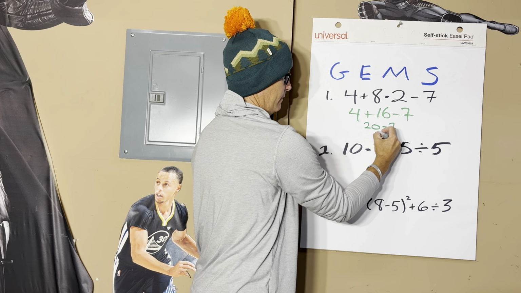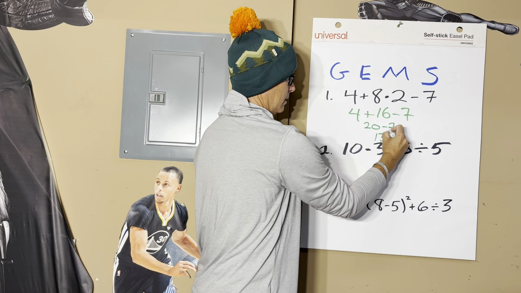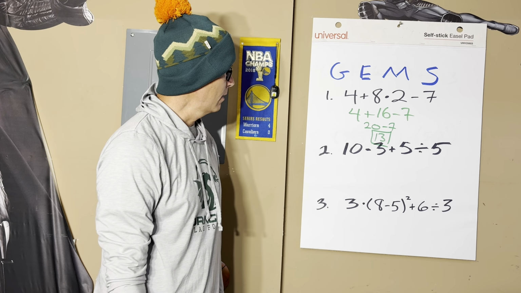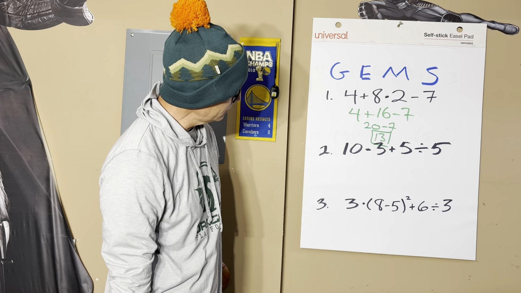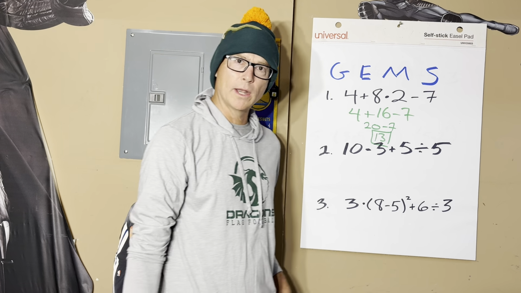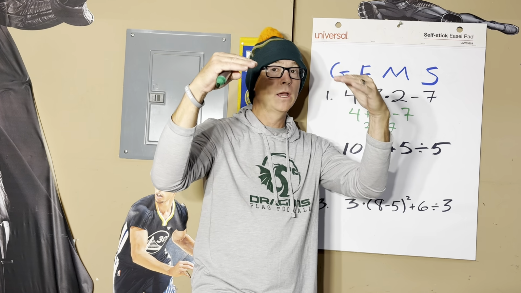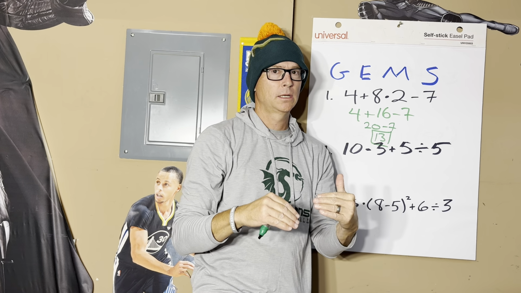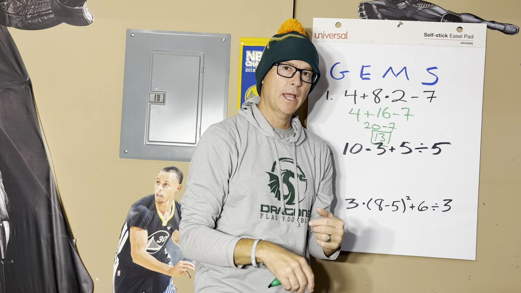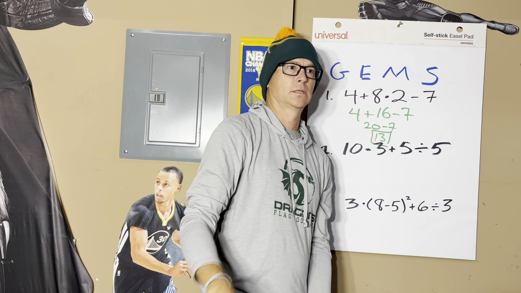20 minus 7 is 13. If you would have noticed that we, okay, very cool. And also it kind of looks like a triangle. So again, that's the level. When you go step by step, ooh, baby, nothing? Ask your parents or your grandparents.